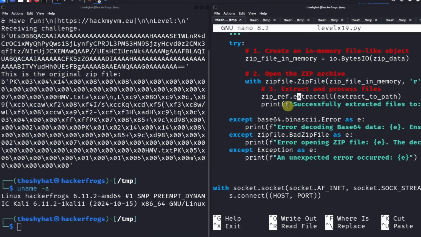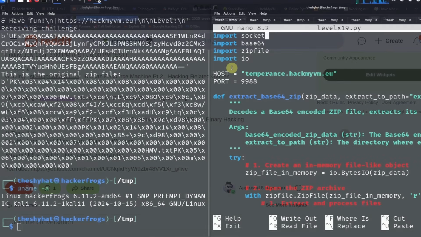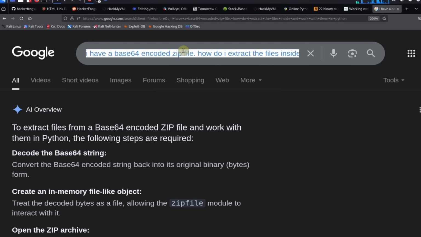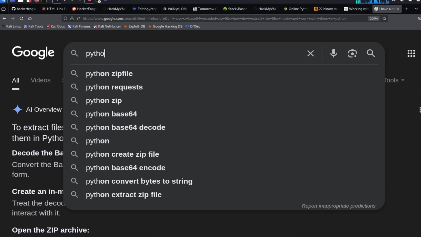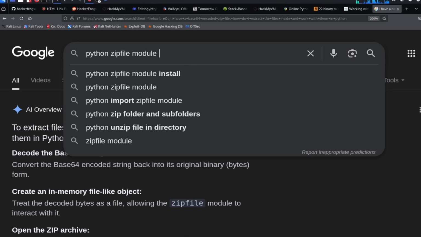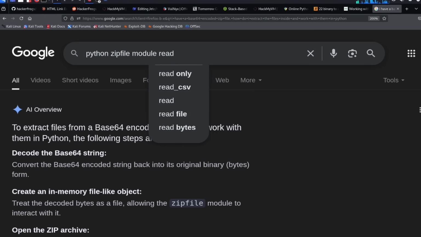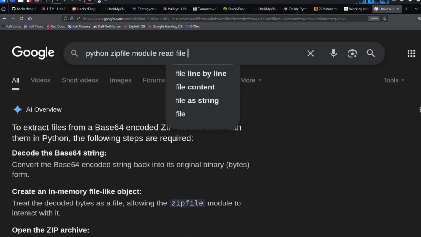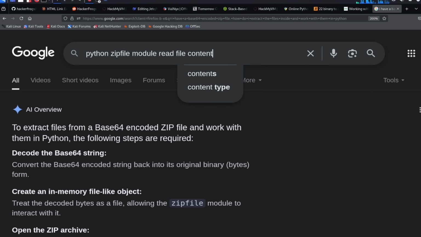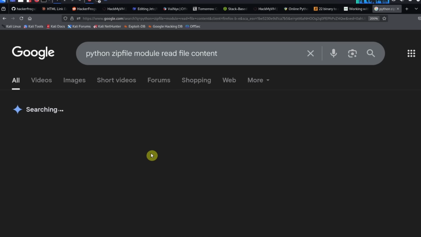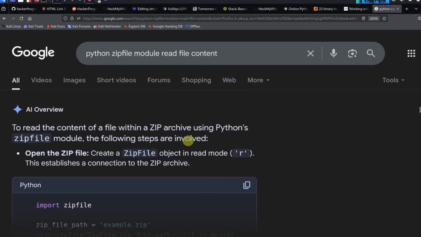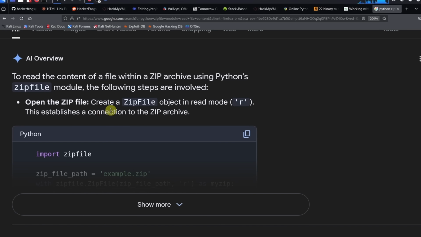So zip ref, zip file module. So Python zip file module, read file content. Okay, to read the content of a file within a zip archive using the Python zip file module, open the zip file, create a zip file object in read mode.